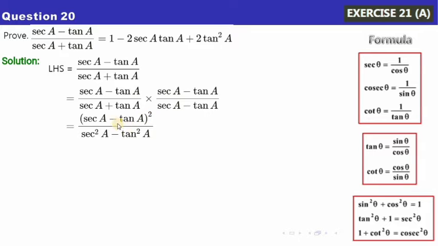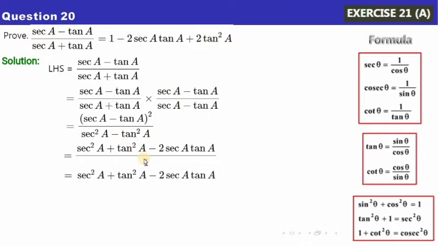Now we have A minus B whole square. See, you know that this denominator is nothing but from this formula it will be 1, right? Okay, so from this formula it's 1. Now if I apply A minus B whole square formula, this becomes A square plus B square minus 2AB, isn't it? Now anything divided by 1 will be that number itself. So this number divided by 1 will be the numerator itself.